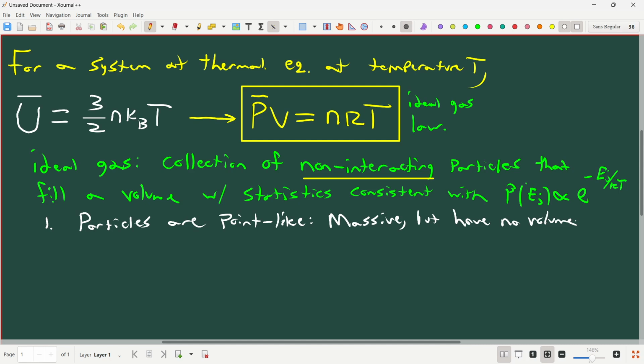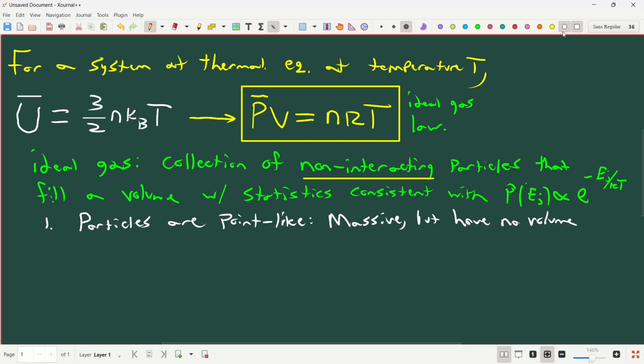So an electron gas is not an ideal gas, but because they're all negative charges and they all interact with each other in an average way, there is an equation for an electron gas similar to the ideal gas law, but we have to account for the fact that there are repulsions between the negative charges. Okay? So clearly no atom is point-like. They all have shapes and sizes. Not all of them even are spherical.